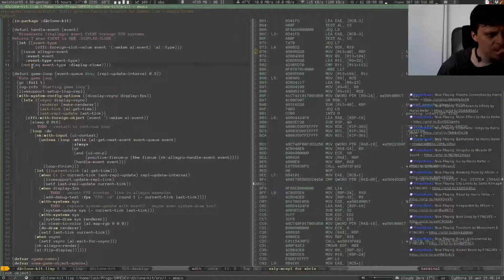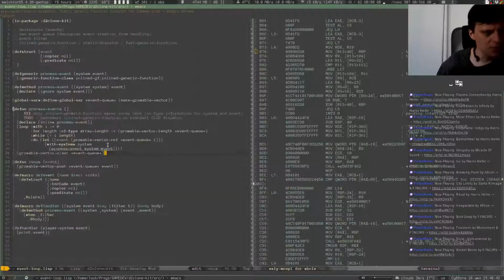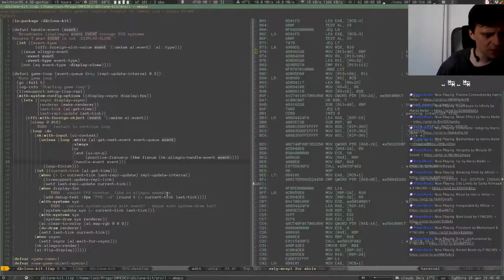Okay. Yeah, probably I should also rewrite this bit. I don't quite like it because this function has two concerns. It does issue the event, and then it also checks its type and whether it should or should not end the game by closing the window. Right. Okay, so where was I? Yeah, here.